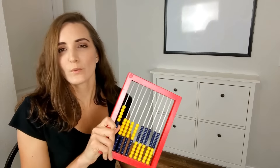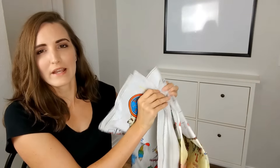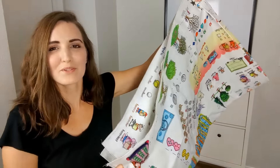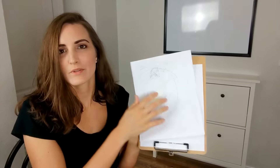The bottom right cabinet is for my three-year-old. We have things like an abacus, which the older ones can use or he can play with. We have this big mat with a bunch of fun activity mats. He can put it on the floor and sit on it, play with toys, or learn something. He and I each have a clipboard as well, and he'll just do some fun drawings on regular pieces of paper while the kids are doing math or language arts.